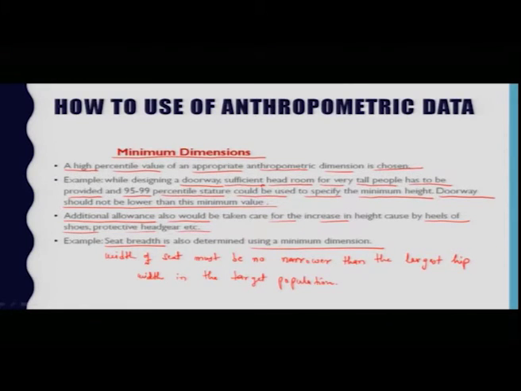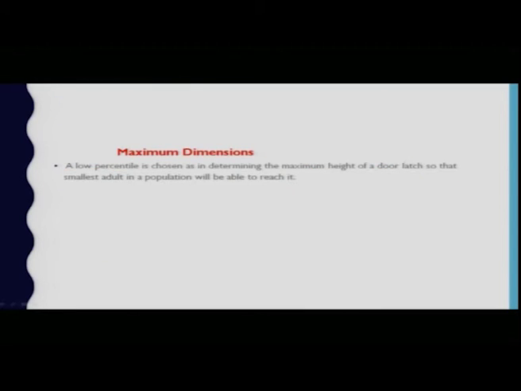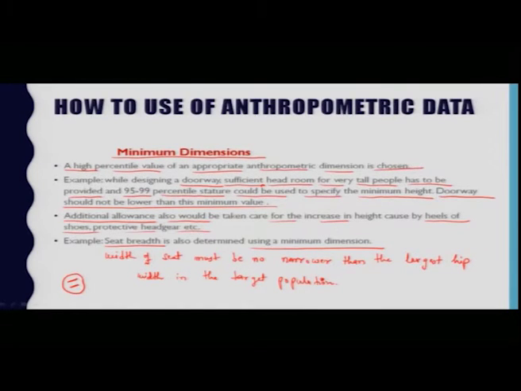Minimum dimensions are also used to specify the placement of controls on machines, door handles, etc. The control must be sufficiently high off the ground, so that a tall operator can reach them without stooping. In this way, we described which kind of percentile we have to choose in order to come to the final design. We will see the calculation of percentile and how we can perform the calculations in the forthcoming slides.